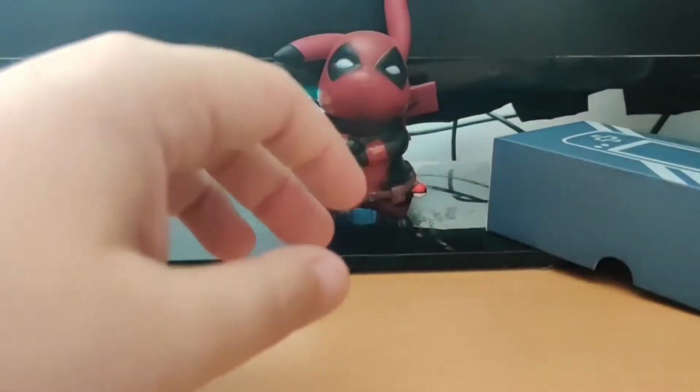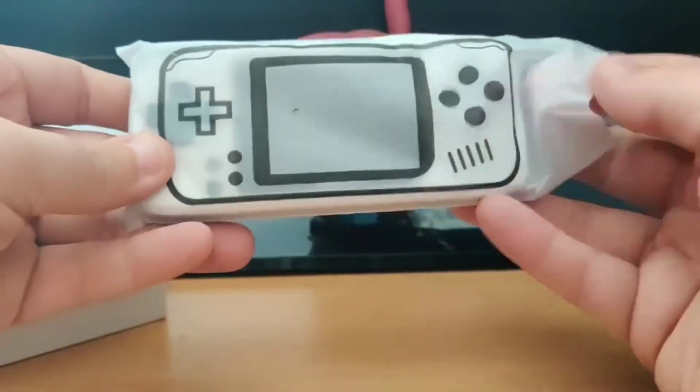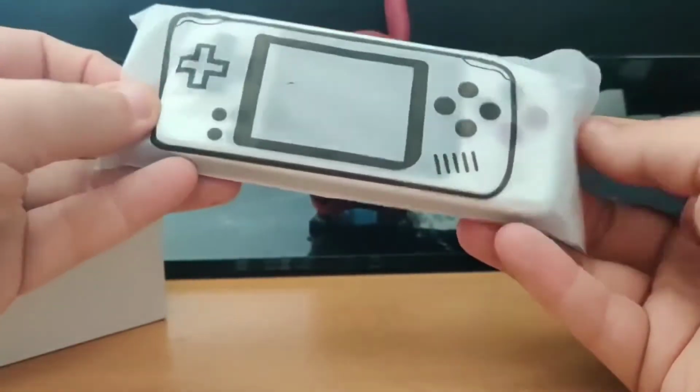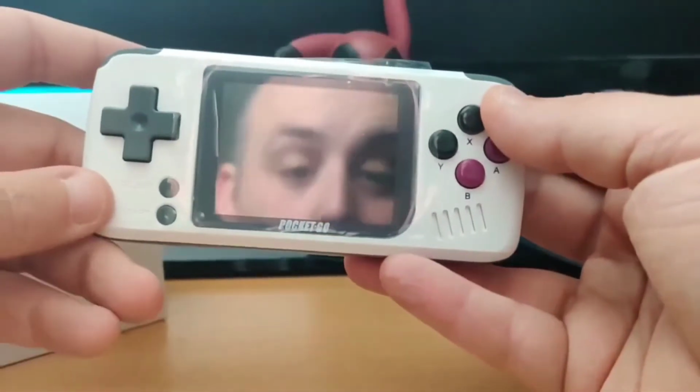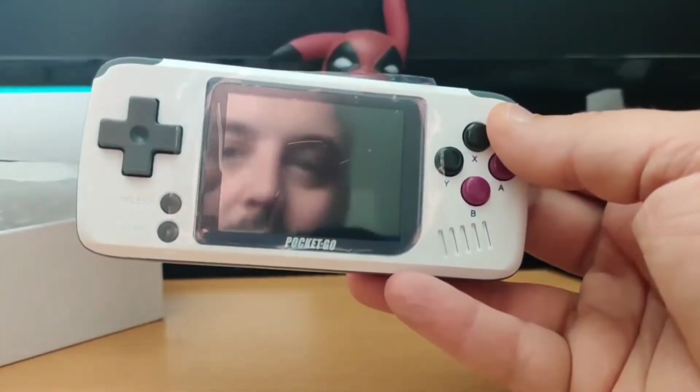So this is a bag. It's got a Bittboy Pocket Go in it. This will run you about, I think, £30, $35. There's my face. Hi, me. How you doing? You handsome bastard.